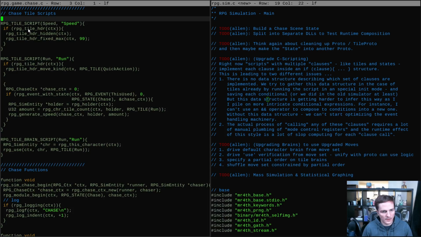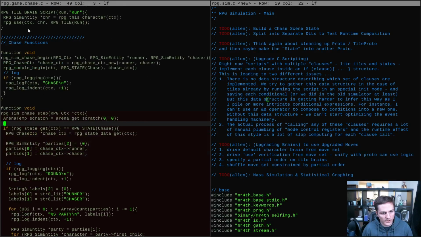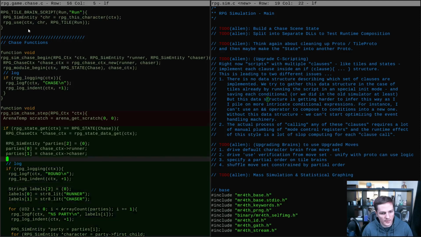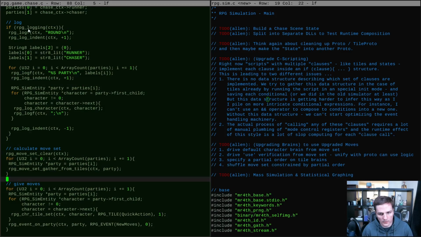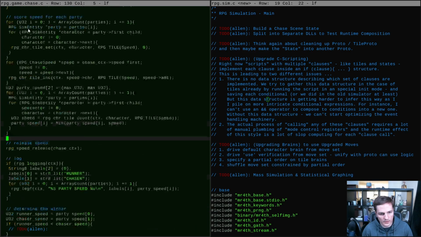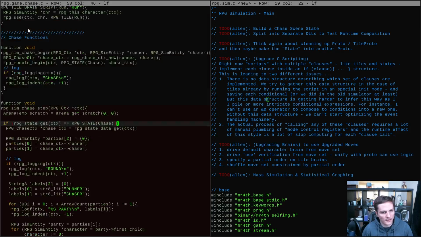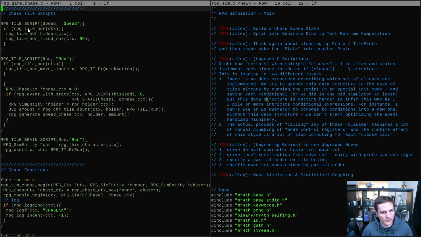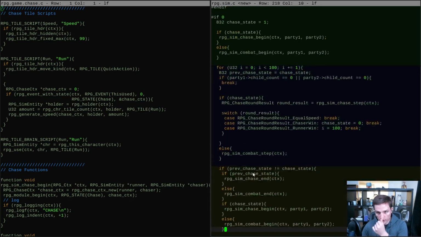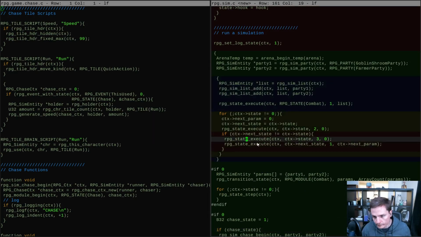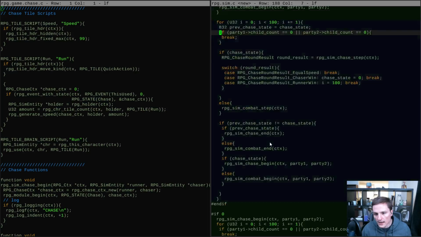And did I do the same thing for chase? It looks like Chase hasn't actually been transformed yet, which is interesting. I thought that Chase was transformed into a similar structure. I guess not.